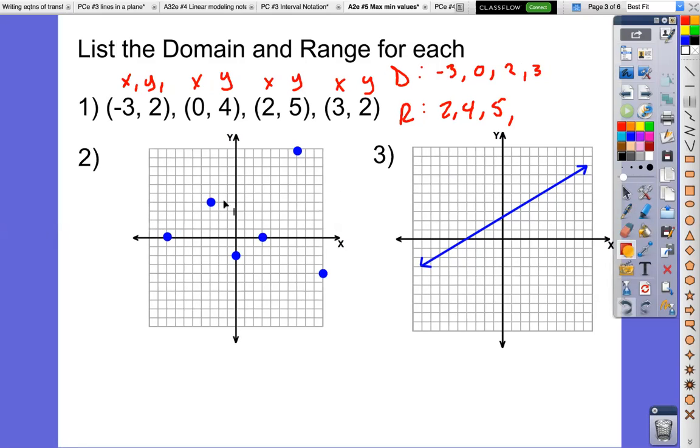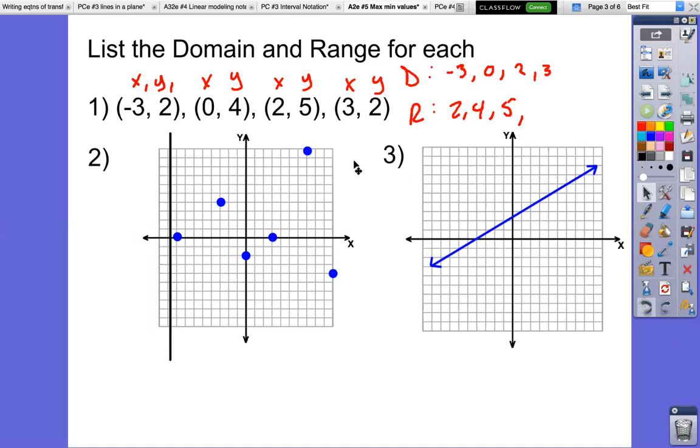My domain is my list of X's and Y's, so I'm going to do this real quick. When I'm doing this, again, I'm just going to think about this left to right, my domain, and you guys should be writing this down as we do this. Every time I hit this moving it left and right, that's part of my domain.